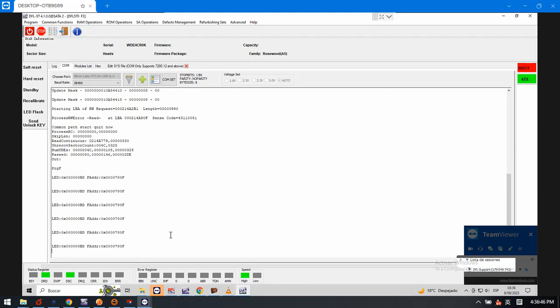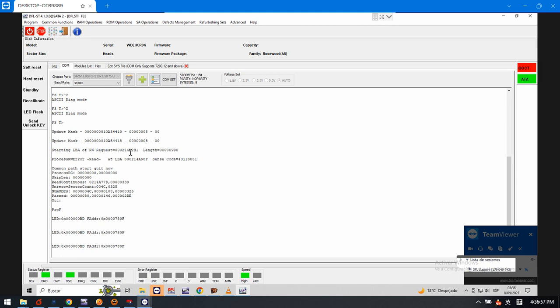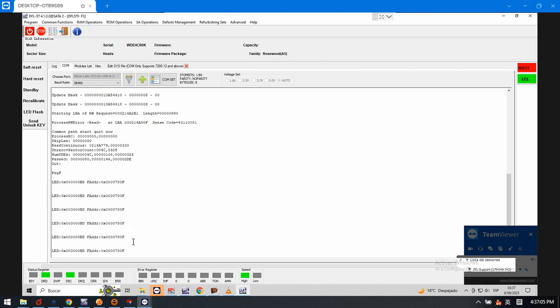Hello everyone. This is one real case study for one DFL user from Peru, and we can see the drive is undetected. It's one Seagate pension drive, Rosewood A5. This is the COM terminal, and we can see the drive has entered the LED status. After the drive enters the LED status, the user cannot do anything.